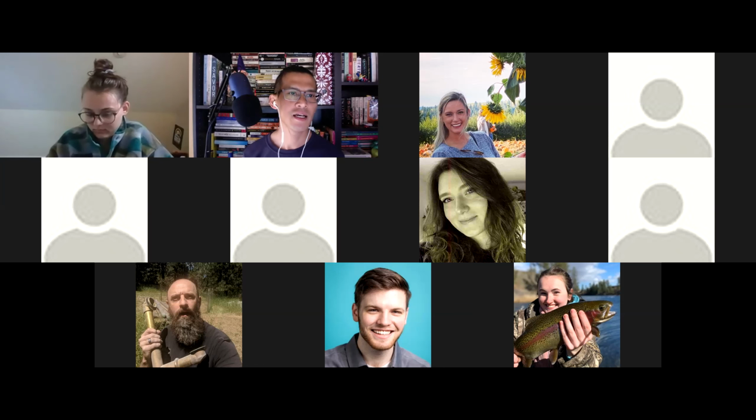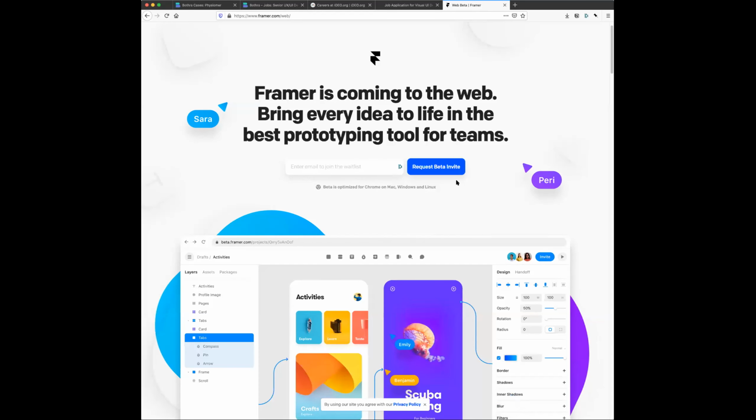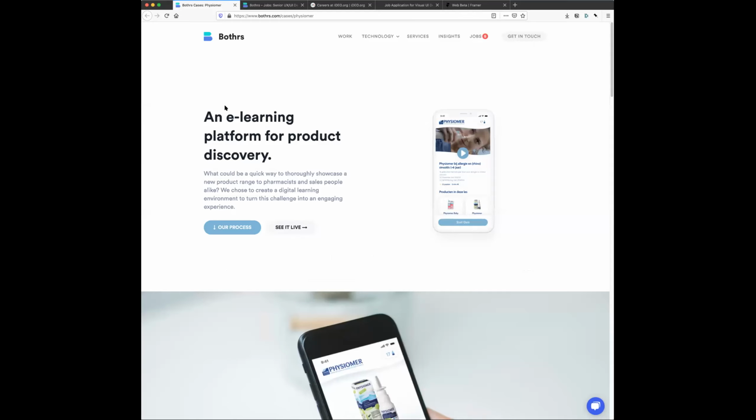So let's go ahead and I'm going to share this screen real fast. I always like sharing the cool stuff I come across. I still need to send out the IDEO bike. When they redesigned the shopping cart, they also redesigned the bike. That's a different class. Here is a company called Bothers in the Netherlands or somewhere in Belgium, maybe one of the two countries.